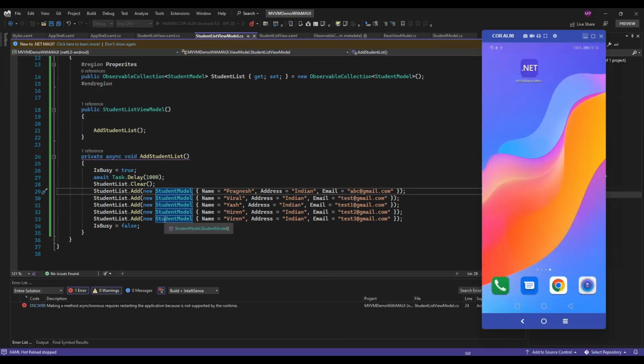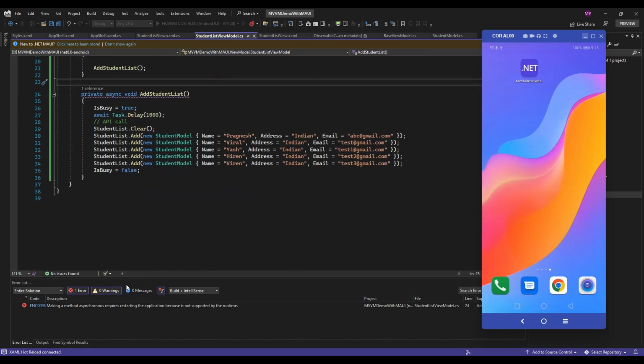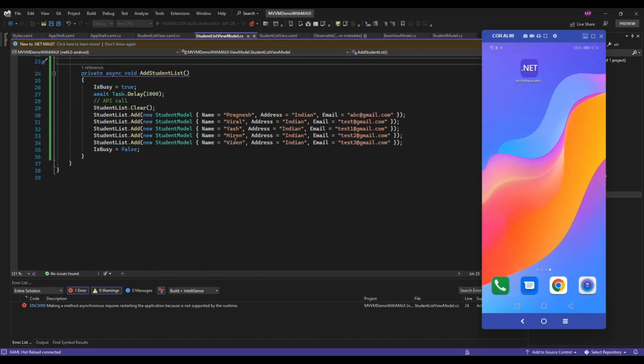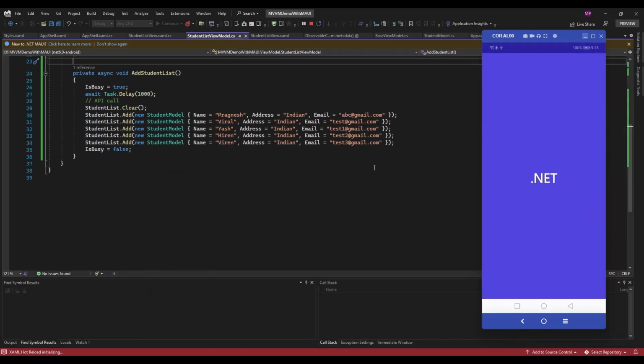So here you can specify the API call. Okay, so it's displaying the loader.